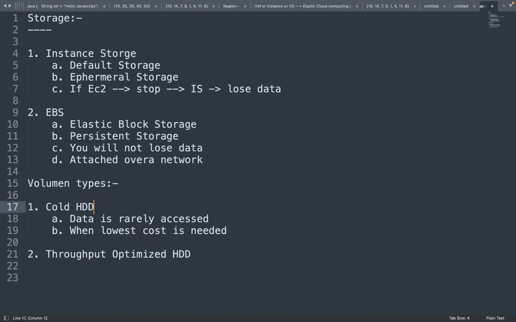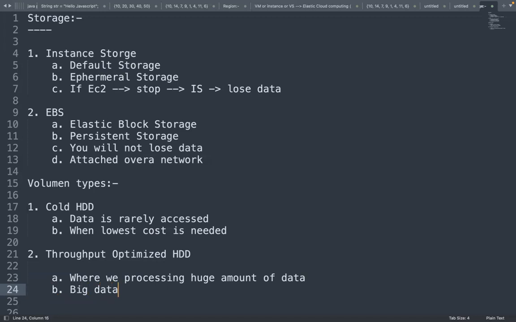So when do you need to go for hot data, the throughput optimized drive? When you are processing a huge amount of data. Maybe I can give you an example like big data.